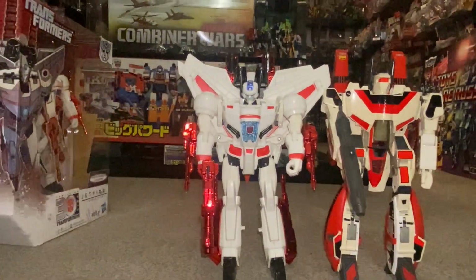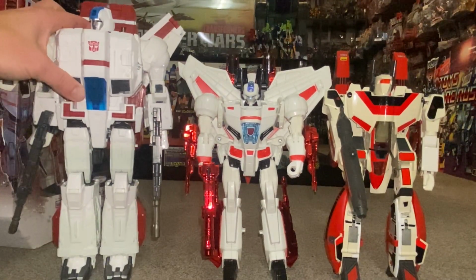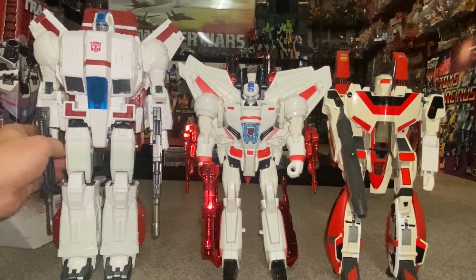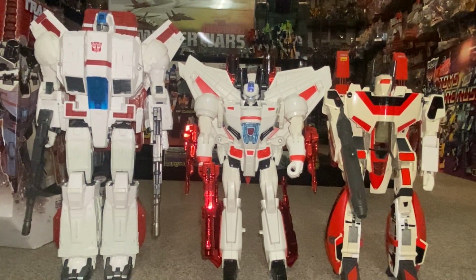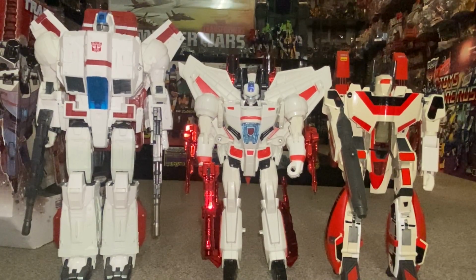So I'm already going to know I'm going to have to do this, pan out a little bit. And this is the Siege guy. And this guy, of course, now takes the mantle for the best Jetfire figure. There was a decent few third-party figures which I did see about, and I still like the Thrilling 31. This guy now, though, takes the biscuit. He's amazing. The shattered glass version of him is fantastic as well.